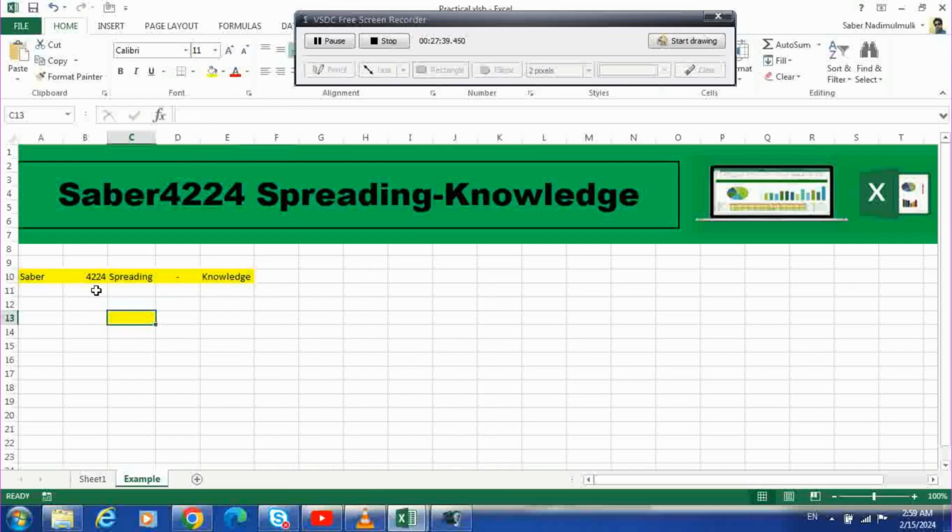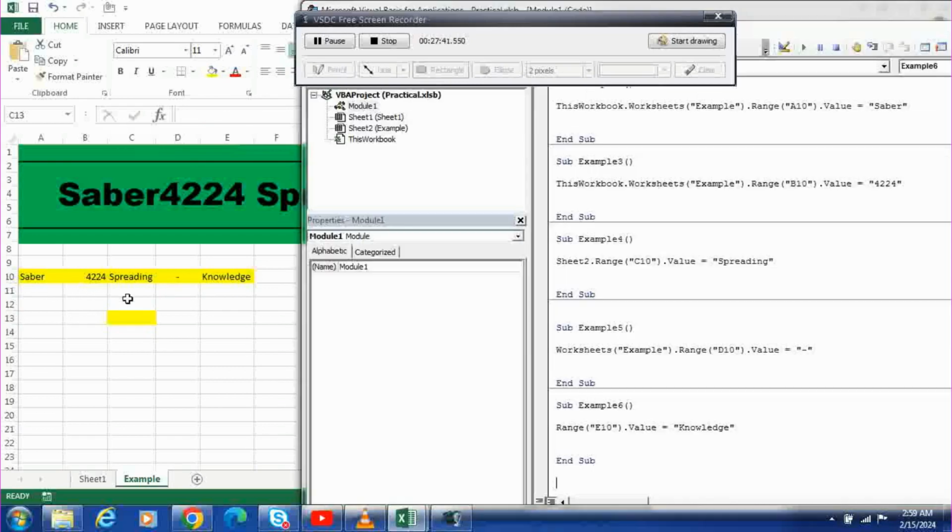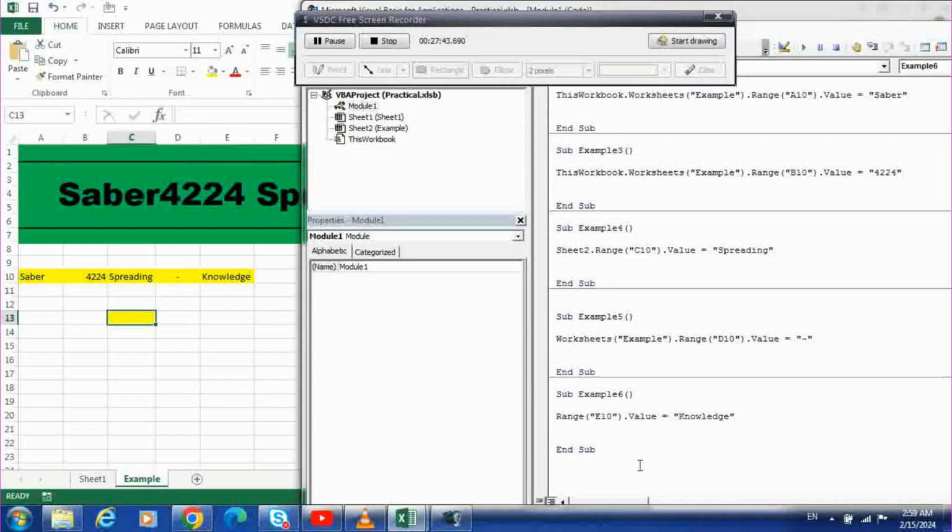Sabir 4224. Okay, so how can I refer to the sheet? This is a second type of example, how we can refer to the sheet and cell.